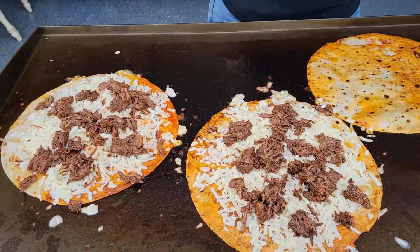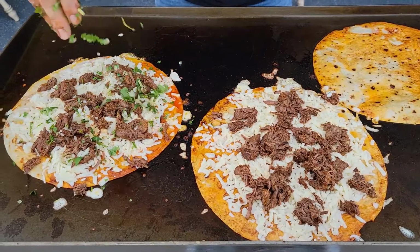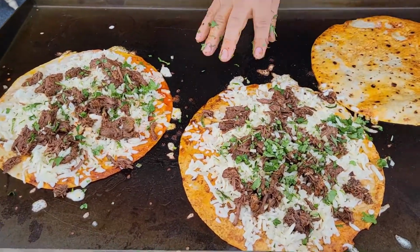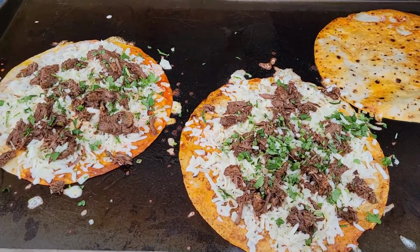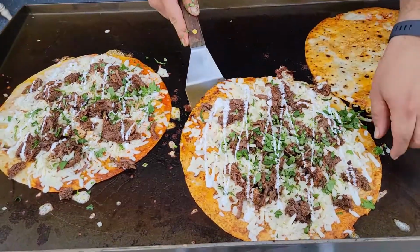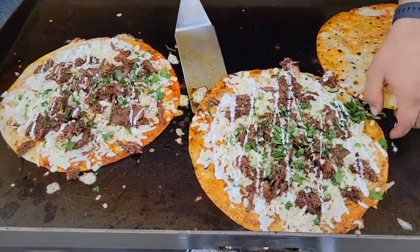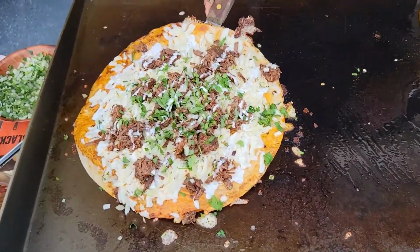There we go. Now we're gonna put our cilantro. Then we're gonna start stacking. We'll put our cilantro. You know, the last time I didn't do this, but I'm gonna do it this time. Last time I only put the crema on the top. I'm gonna put each layer. This is how we're gonna do it. Boom. Okay, now we got them stacked.